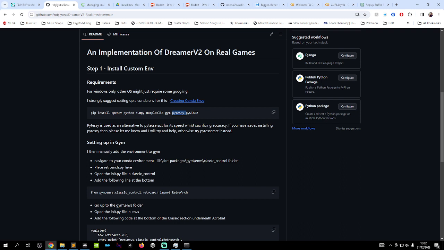doing stuff. PyTessie is a very, very slimmed down version of PyTesseract, which means it's not as accurate, and you have to take some liberties and do a bit of like, that's close enough to what I'm looking for. Like whenever you see this weird symbol, it means this. But I've got it working. So I'm only using it for the score, just for getting score. I have done environments where I do something different, but maybe we'll look at that at a later date.